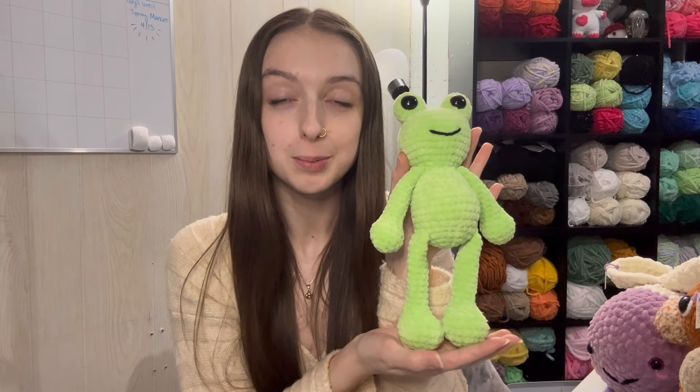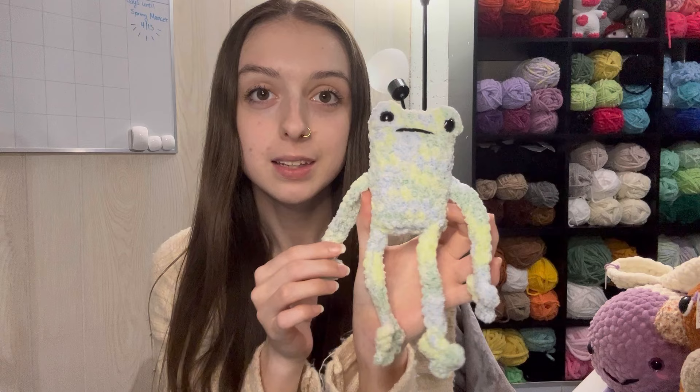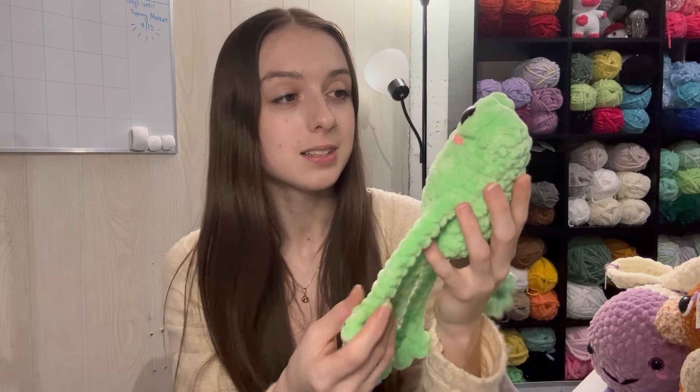Next we have Finley the frog — so adorable — and I'm pricing this one for $30 since it did take quite a bit of time. Then we have my leggy frogs; I have three overall. I brought three leggy frogs to my last market and only one sold, so I'm keeping it limited but in different colors. Small leggy frogs in Bernat Blanket Frosting and a tie-dye green are $14 each, and a jumbo leggy frog is $20.